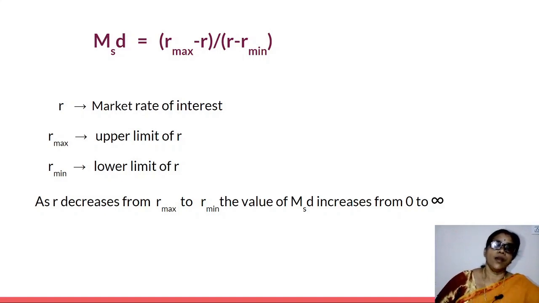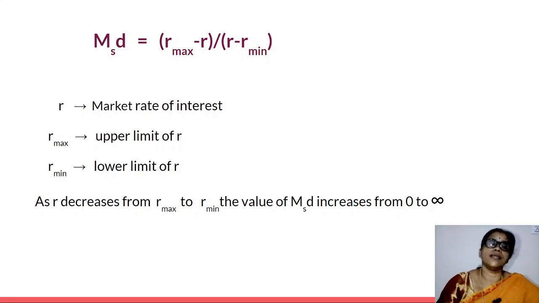Okay, so when the bond prices are increasing and reach the maximum, what happens? The bondholder starts to get capital gains. So here the bond price will be equal to the present value. Okay, now with that we can understand by this equation, that is speculative demand for money is equal to R maximum minus R divided by R minus R minimum.